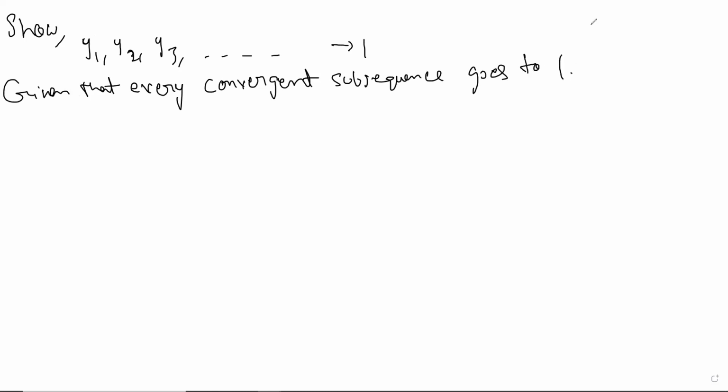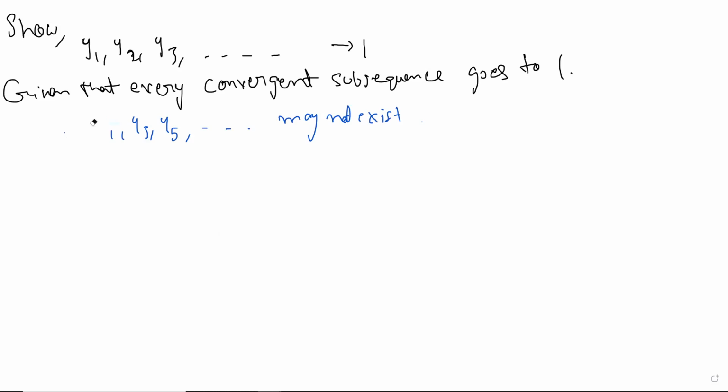So what I'm saying is that it is not given that this limit exists. It's not given that every subsequence has a limit. I cannot give a concrete example because no such example exists, since eventually the limit will exist. But hypothetically, this limit may not exist. If it exists, it has to go to 1. That is what is given to us.